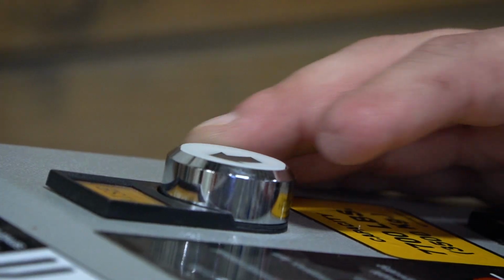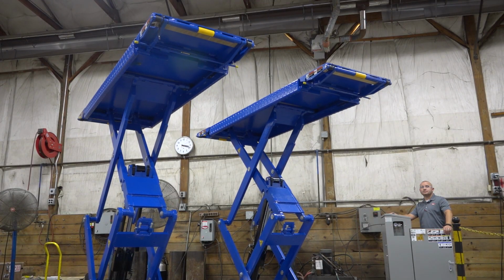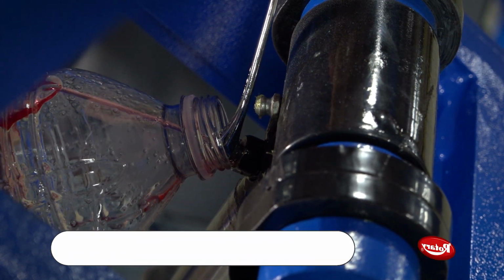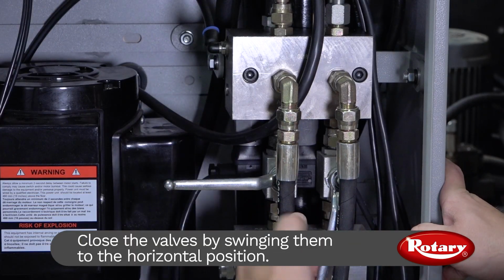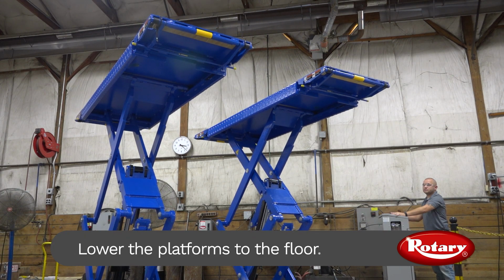Head back to the console and push the up button until both platforms stop moving at maximum rise, and continue bleeding the cylinders until no more air is in the system. After bleeding, raise the lift to maximum rise and close both of the valves located in the control console to the horizontal position. Now lower the platforms to the floor.